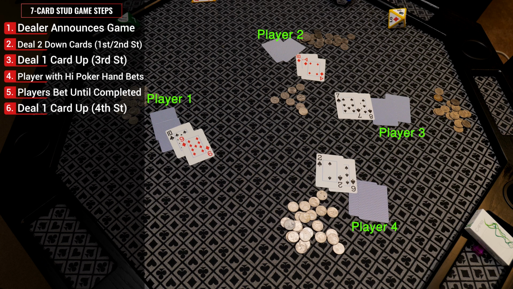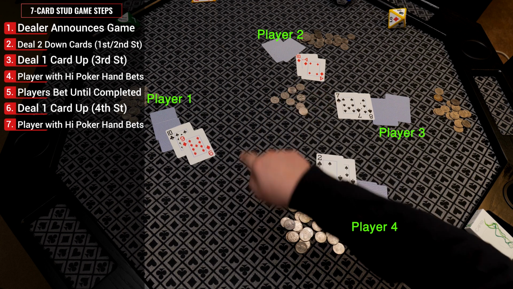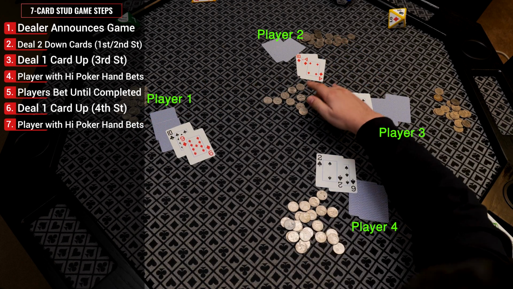And step 7, the person with the highest up card poker hand starts the betting. In this case, player 1 with the 10-9, which beats the 10-4 of player 2, opens the betting. Player 1 decides to open for a quarter, and everyone calls.